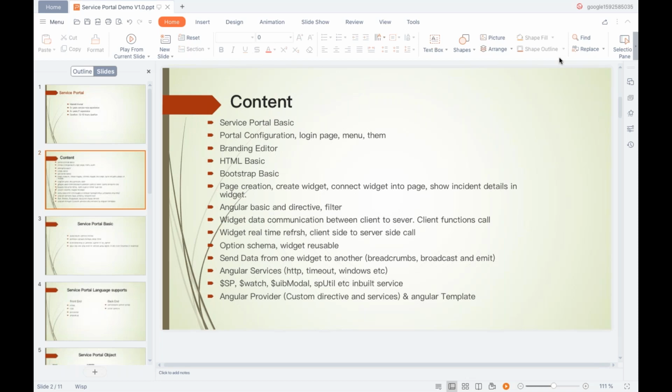Yeah, hi Mukesh. This is Shri. I have experience in ServiceNow, but Service Portal is something new. I have seen YouTube videos and I have done one course on Udemy. I know the basics of how it is, but I want to learn more.